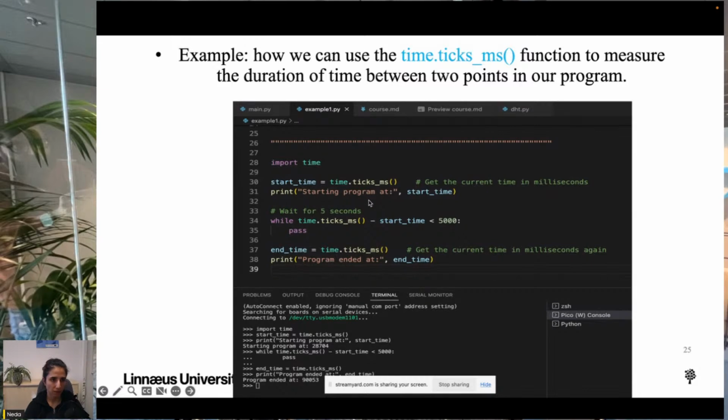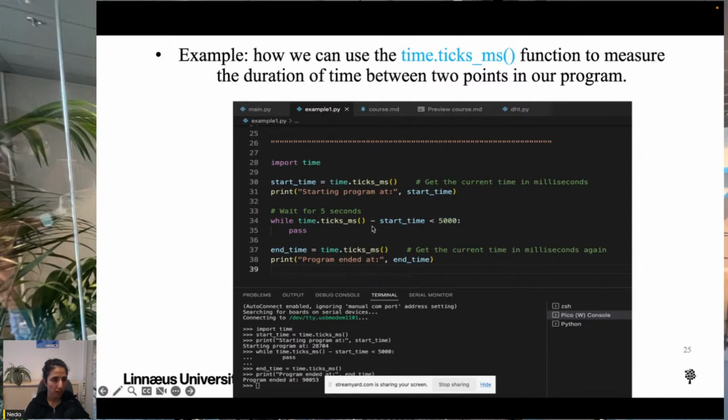We print starting program at the start time. Then we want to wait for 5 seconds: while time.ticks_ms minus the start time, which we have as a variable here, is less than 5,000, then pass.